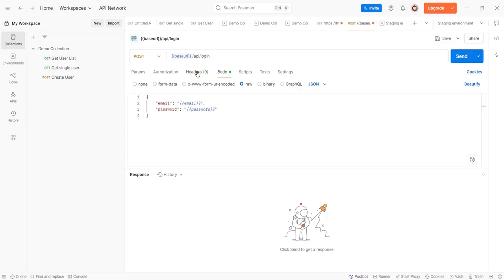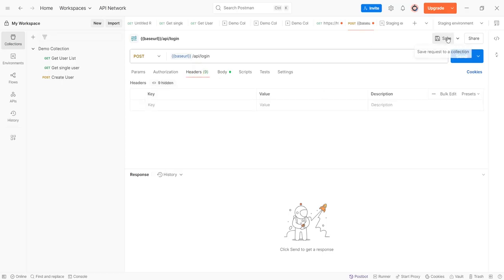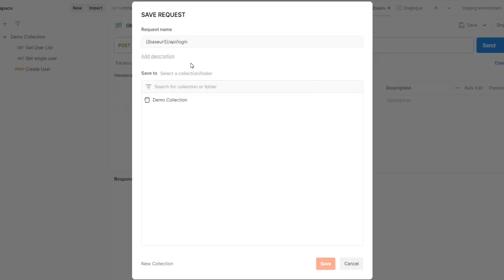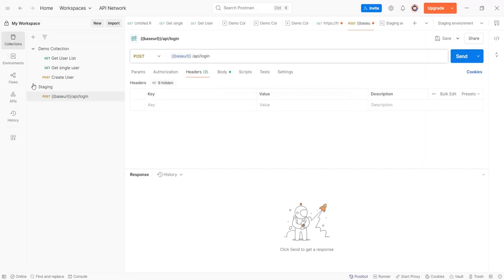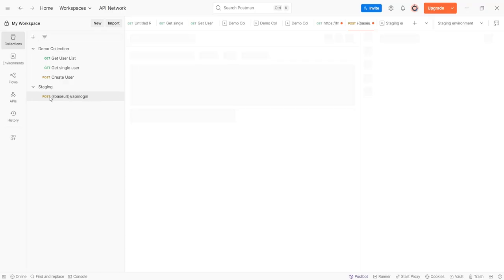Let's save, and it will ask you where you want to save. Suppose you want to save this request in the demo collection, or you can create a new collection. We can create a new collection here, staging, and then click on create. Now this request will be saved in this collection.